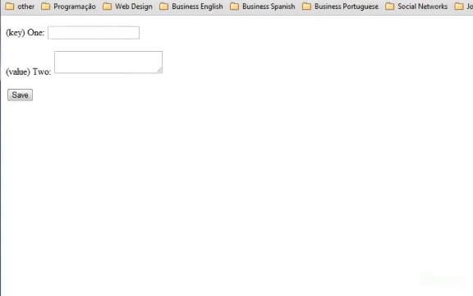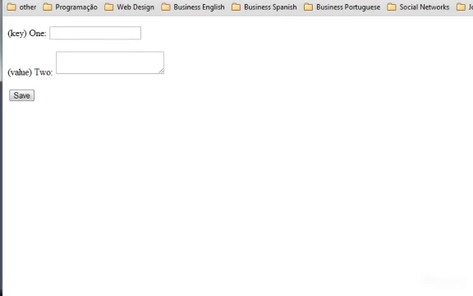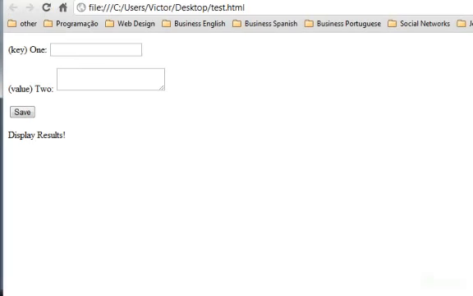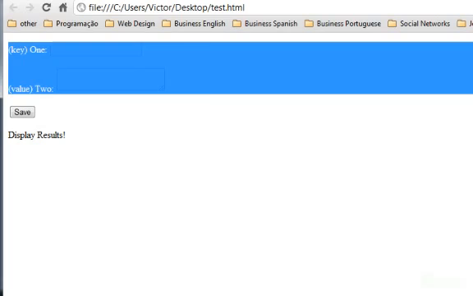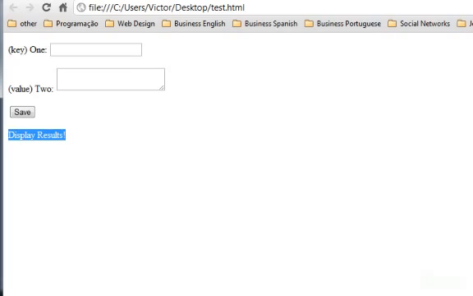Okay, here it is. Now, this is what we have right now. This is what you should have right now. You have the section 1 where the form is pretty ugly, and then you have section 2 with this display results. I'm gonna style this with CSS in the next video, so we can have this a little bit more presentable. So we'll have the form in here and the display results next to it. Okay, so see you guys in the next video. Bye.